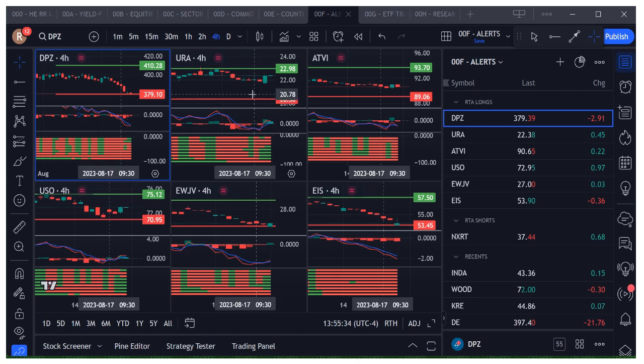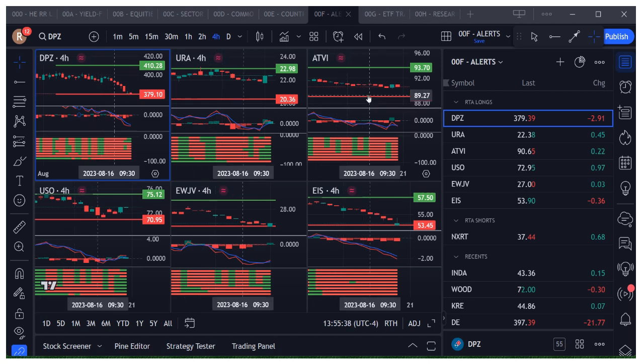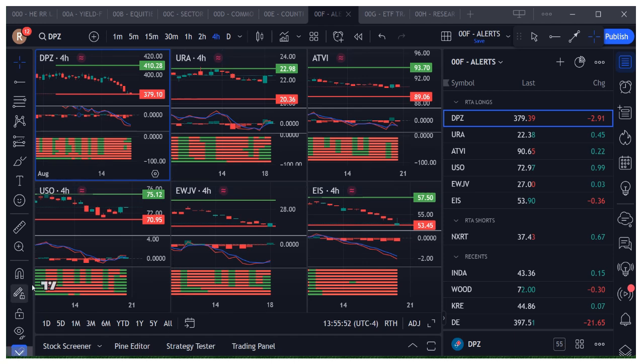But that might be worth a try. With ATVI, I'd stay away from that. Obviously, it's actually crossing down. The alert panel is almost all red. It's at about 30% of its altitude, so that's not a signal to go long yet.